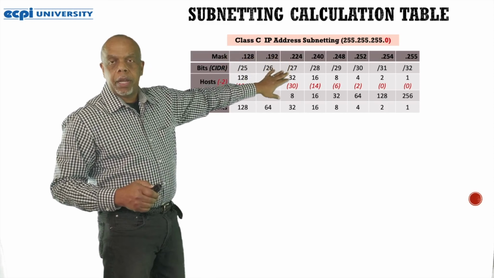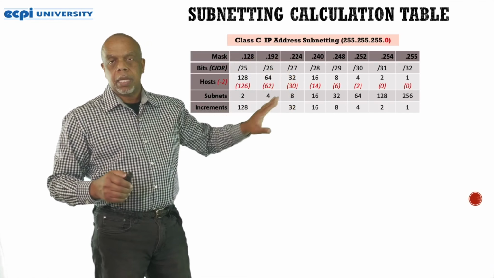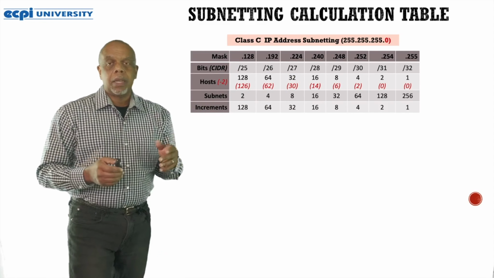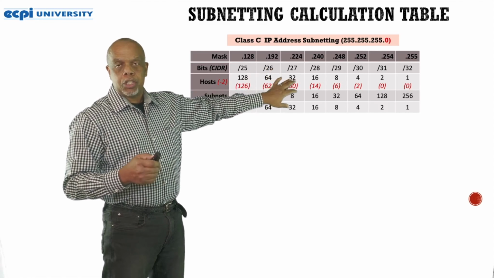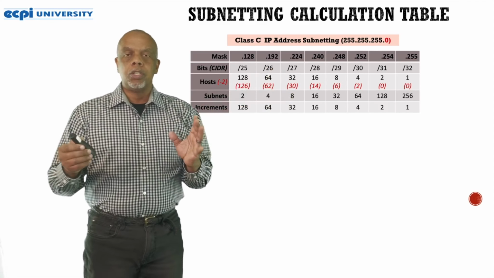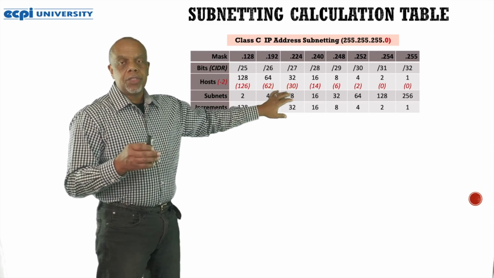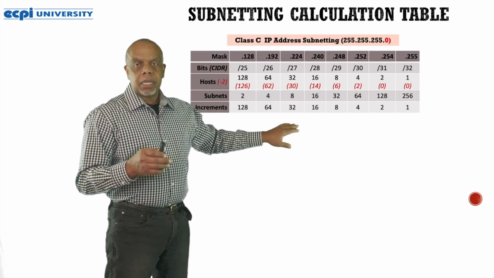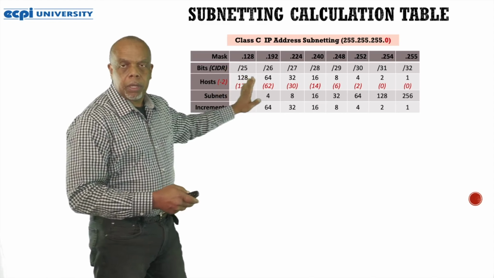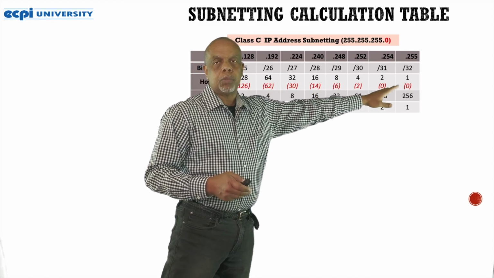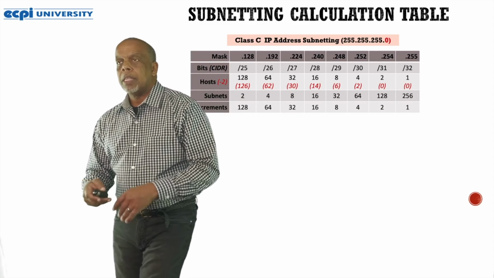Likewise, if you look over here at the .224 or the /27, that's 3 bits being used, 3 additional bits: 24, 25, 26, 27. That'll give me 32 host IP addresses. I can only assign 30, 8 subnets, and it's going to increment every 32. And it keeps going, all the way down to the last amount of usable hosts, because down here you just don't have enough hosts that you can actually assign.